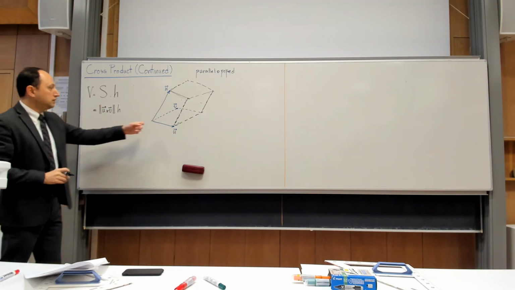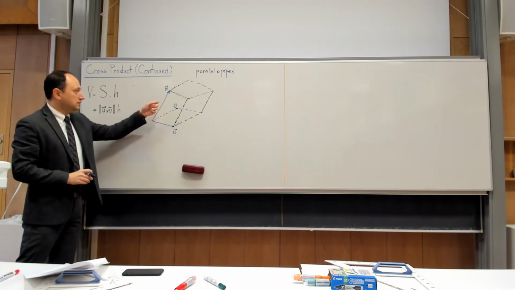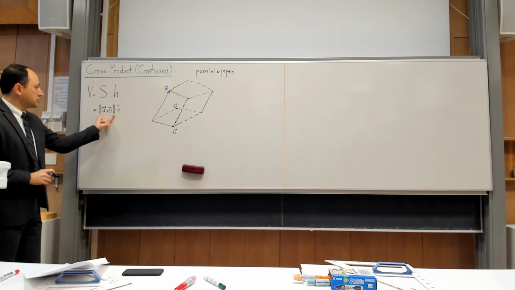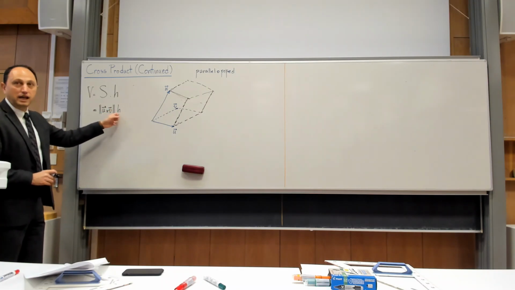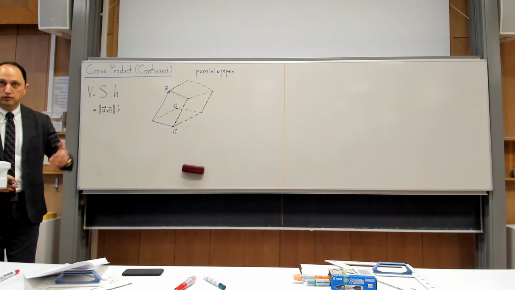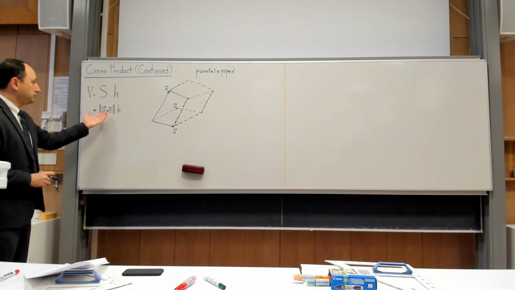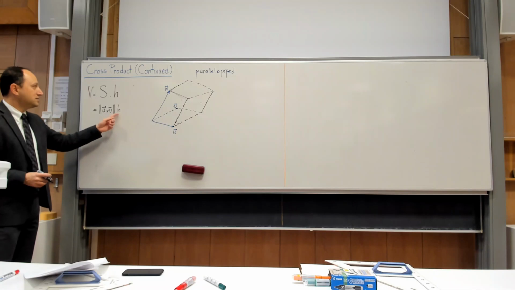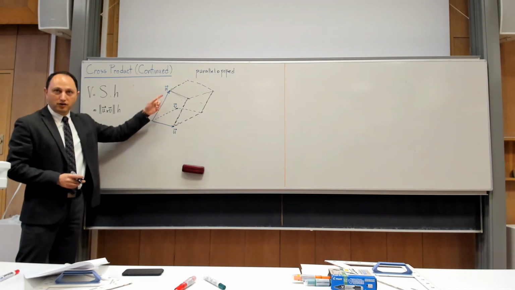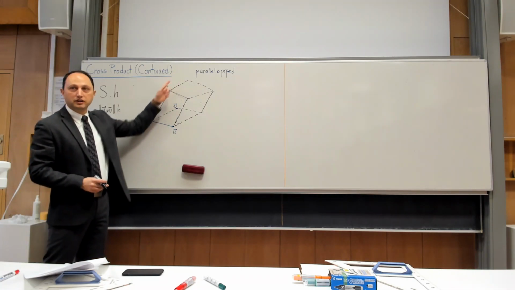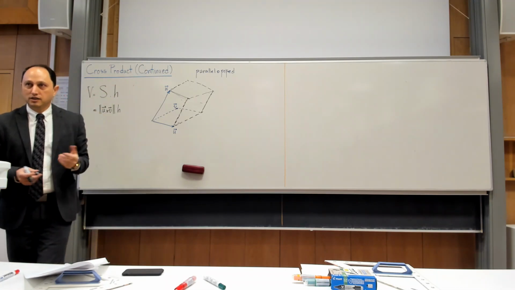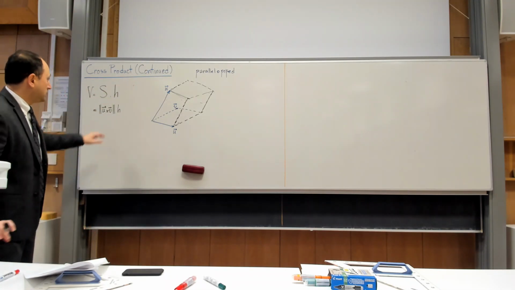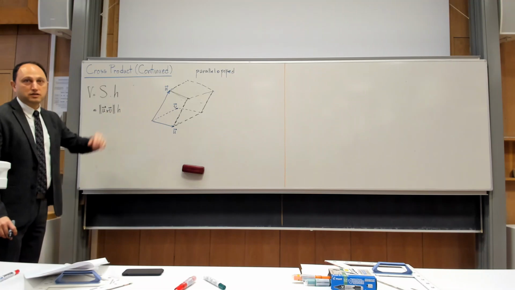I have only U, V, and W. So far this is good because it is written in terms of U and V and I have them, but H is not good. I want to get rid of H in favor of U, V, and W. Yes? And I hope that you agree with me somehow in this H, this W should be involved. Because if this W is longer, the height is also longer, yes? So H should be somehow related to the length of this W vector.